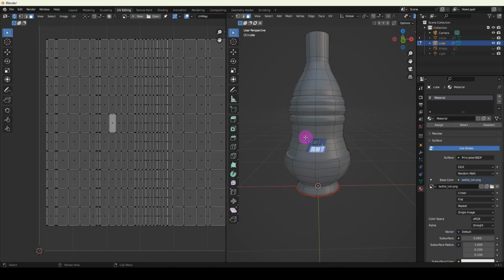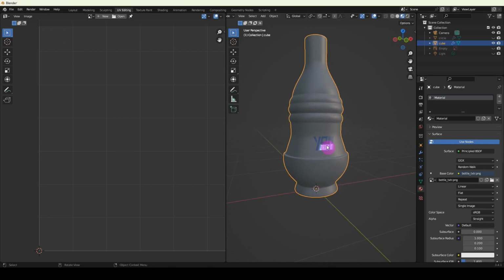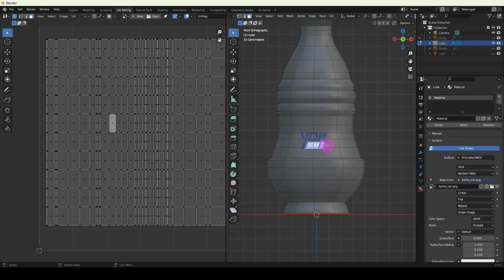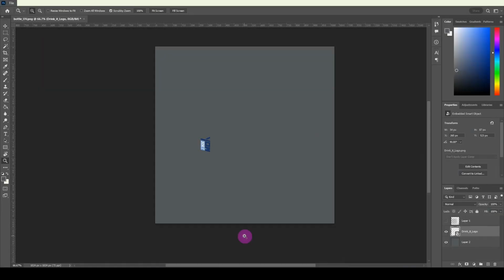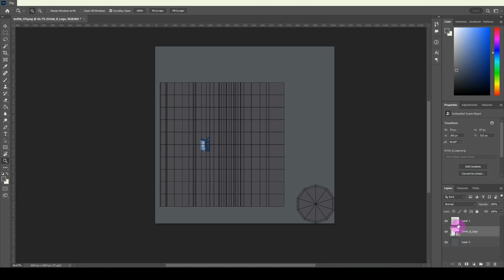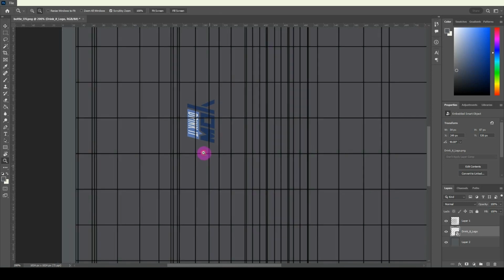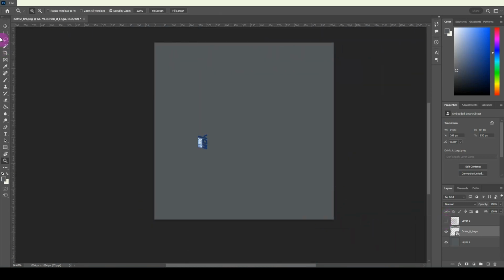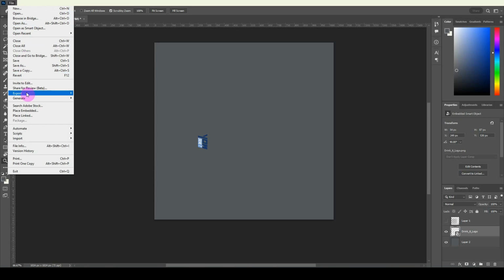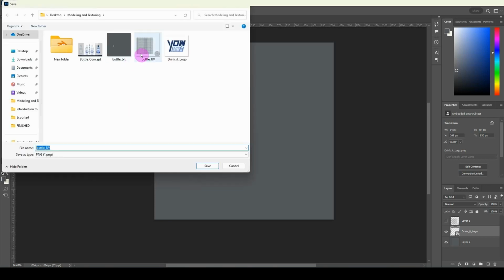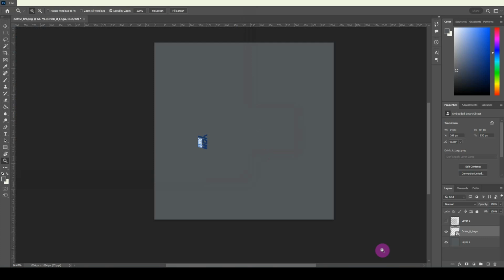So I'm in object mode now, so we can take a look at it, and that is looking fairly good. All right, now of course it's not where it needs to be. I need to bring it down a bit, but we can always adjust, turn back on our UVs in Photoshop here. And remember, you can use Krita or Photoshop or whatever program you're comfortable with. I'm just going to move this over here, and then what we need to do now is turn off our UVs and resave. So I'm going to resave this here and then reapply it inside of Blender.